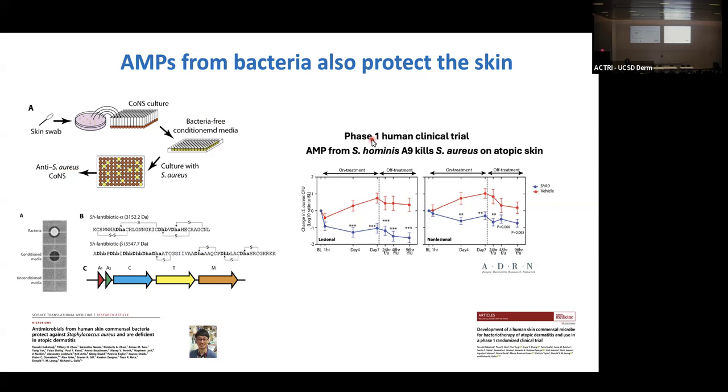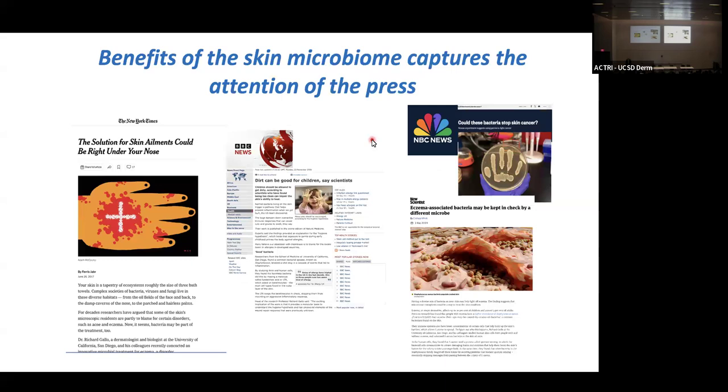And right now, Dr. Hata and 8 other institutions around the country are doing a large-scale clinical trial, still funded by the NIH, to test this in a long 14-week double-blind placebo-controlled trial. So we're looking forward to the result of that in the next couple of weeks.